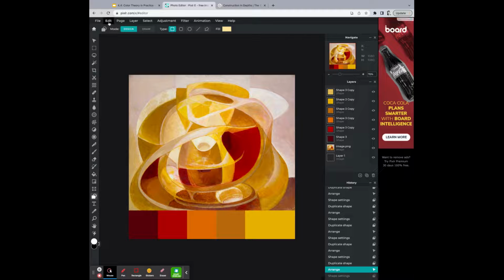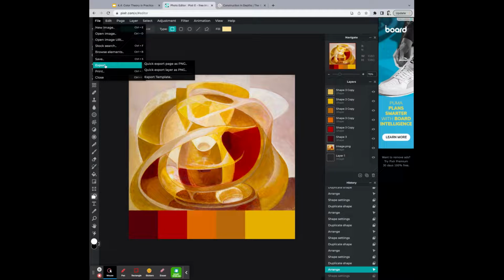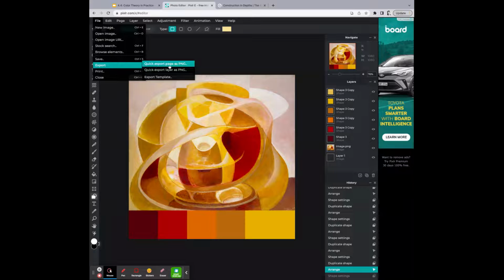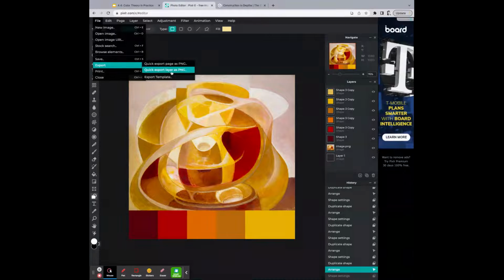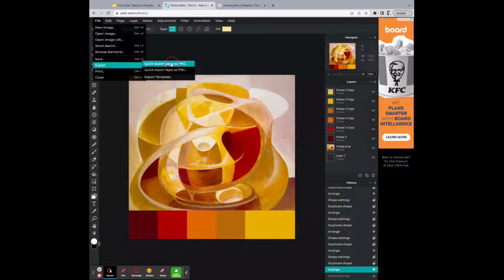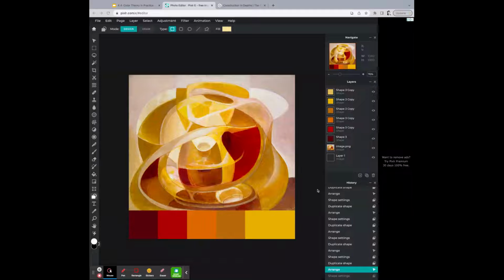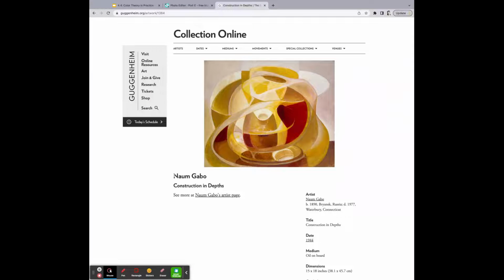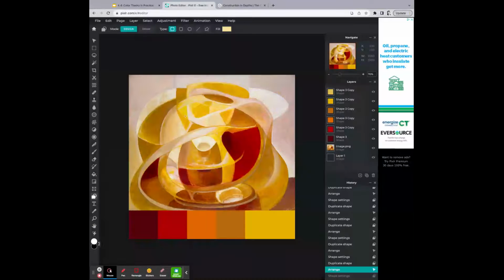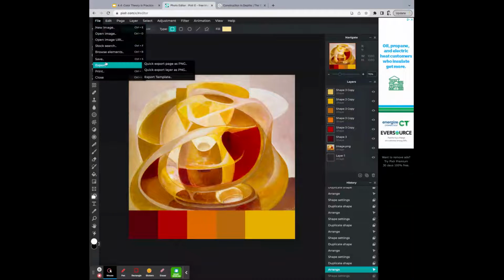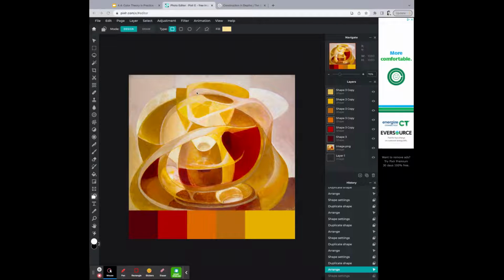We're going to export. If we go to File, Export, you can save the page. Make sure you select the page, not just the layer, but the whole page as a PNG. I want to save that, and before I do, I just want to remember the artist name, so I might as well save it. I'm going to copy this, and when I hit File, Export, Export Page, I'm just going to name it after the artist and the title, and hit Save.